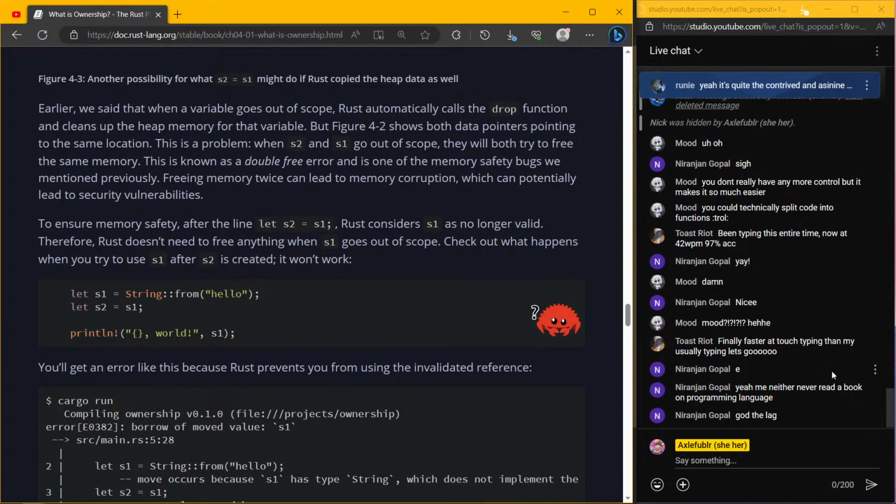So same. The Rust book is the first book that I'm reading on a programming language. I always thought, oh come on, really? You read a book on a programming language? You're learning tech. Why are you touching paper? That's my thought, I guess. But this book so far has been written incredibly well. Like, wow.